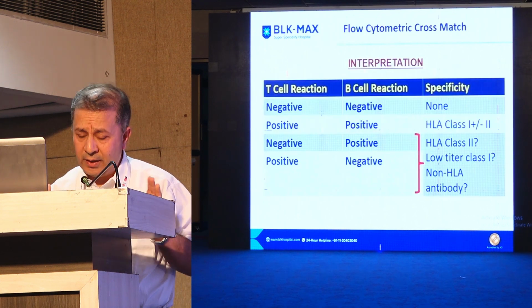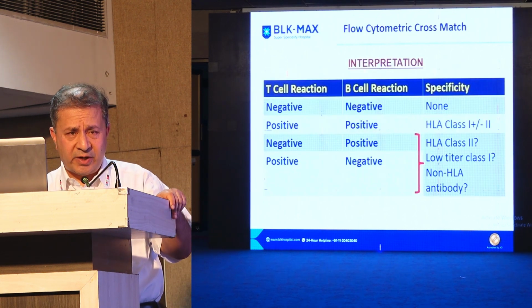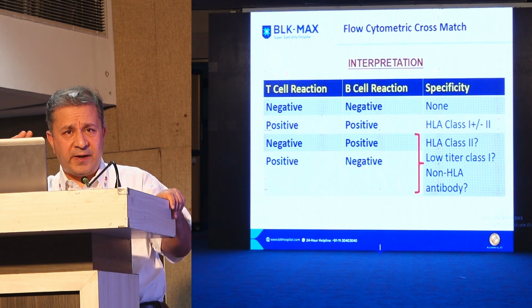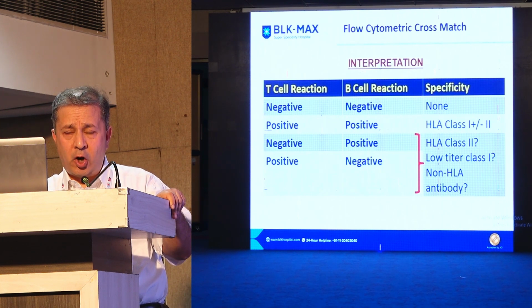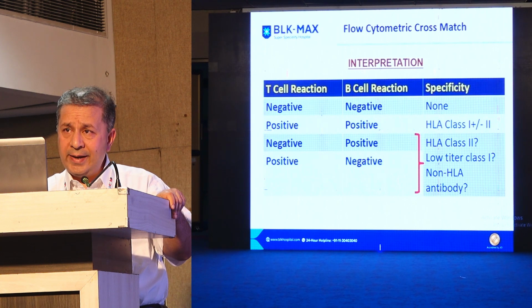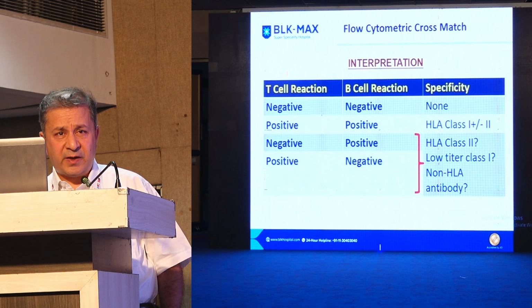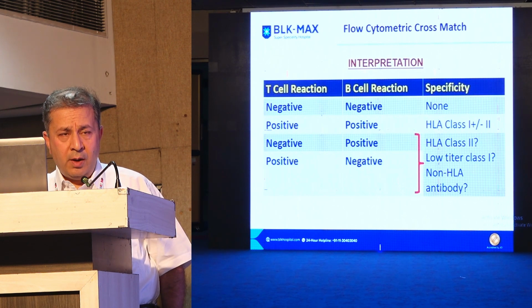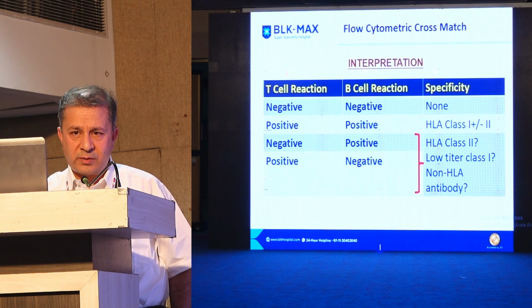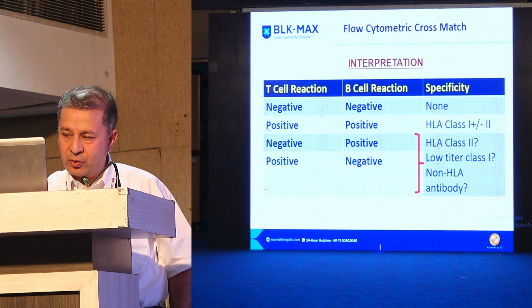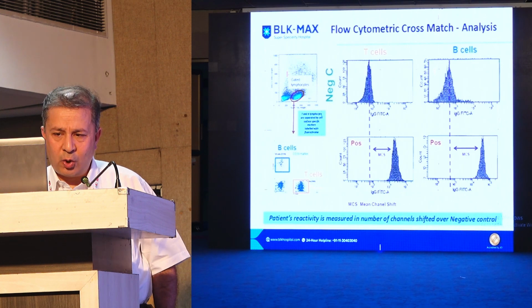And this is what the assay interpretation is. Practically, if I tell you, it's not a very specific assay, in the sense it cannot tell you whether you're dealing with an HLA antibody or a non-HLA antibody. It cannot even specify whether you're dealing with class 1 or class 2, but more or less, if you have found a flow cross-match positive, it is an indication for you to go to the next higher testing for sure. So this is how the whole thing comes up.